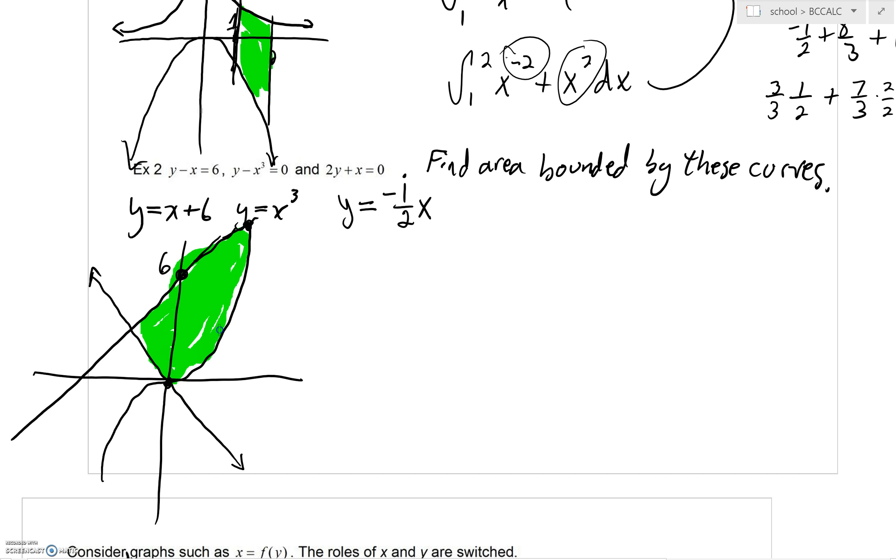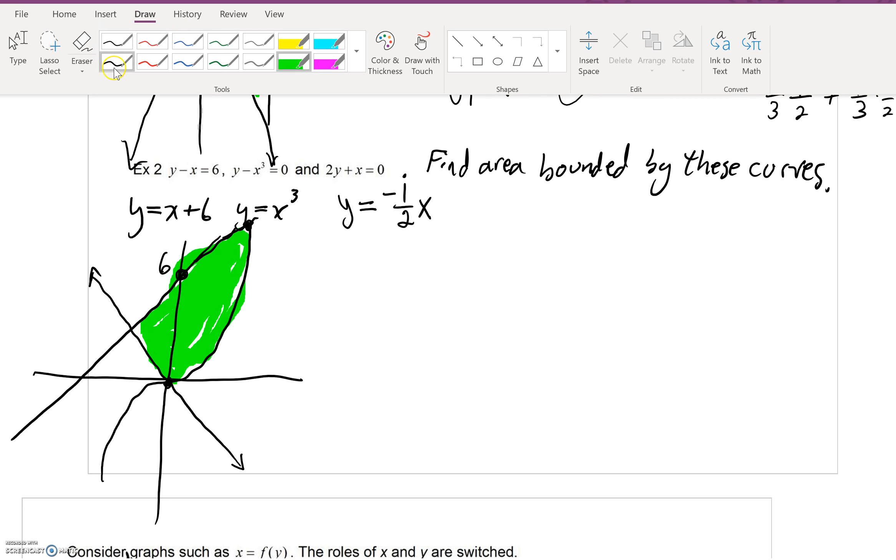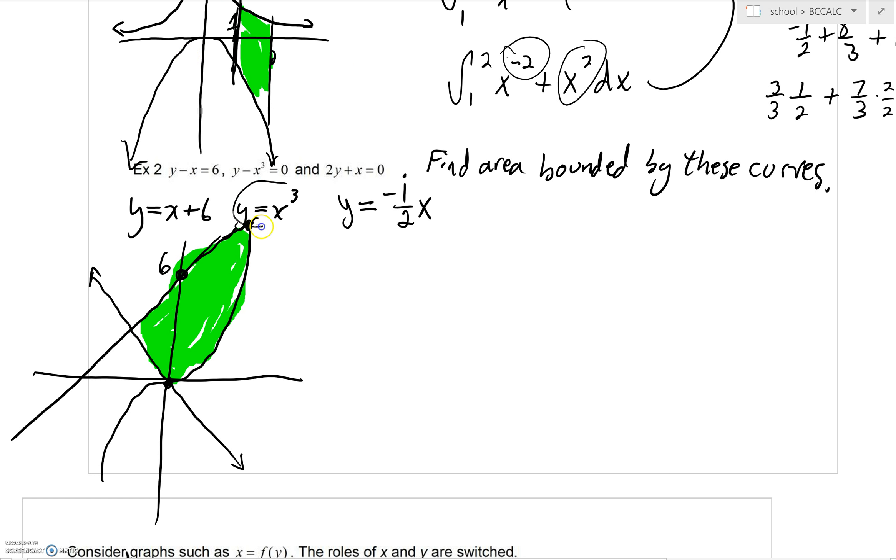You probably want to get some intersections. Take a look at this cubic function and this line right here. Certainly you could set your y's equal. You could set x plus six equals x cubed. Solving can be problematic. You can think, oh my gosh, how in the world do I go ahead and solve this? One easy way is with inspection. Try plugging in some friendly x values like one. Well, one cubed is not going to equal one plus six. Try a two. Two cubed is eight, and that is what two plus six is. This is the point two, and if you plugged in, you'd wind up with two comma eight.